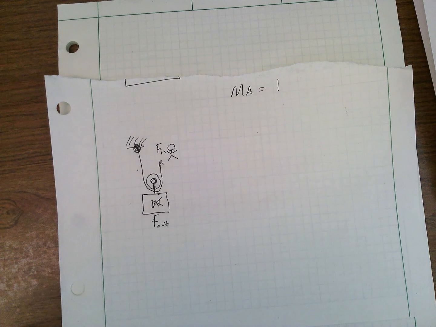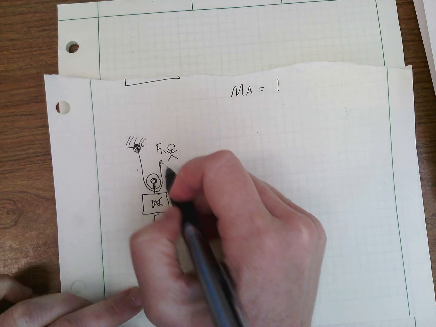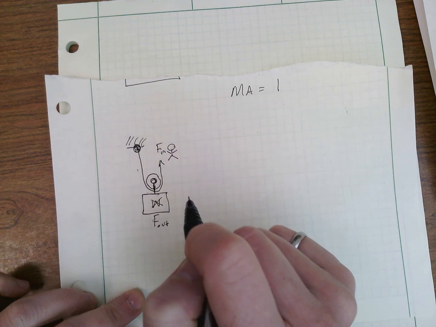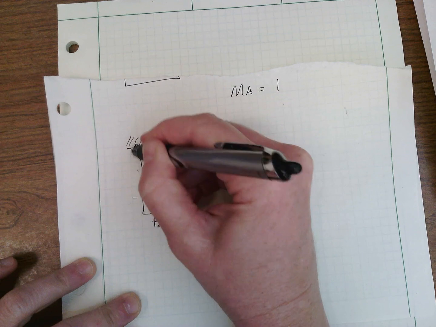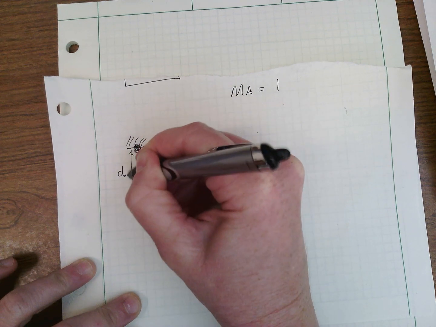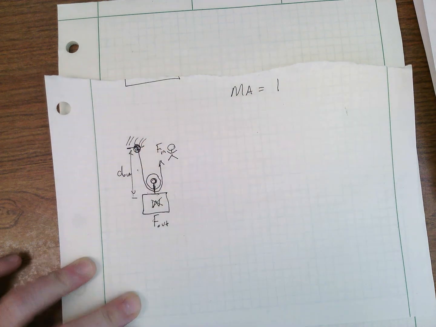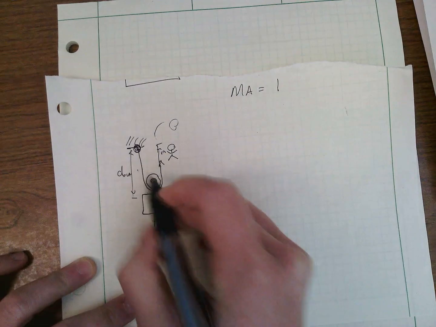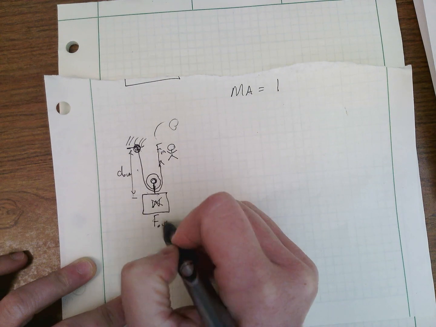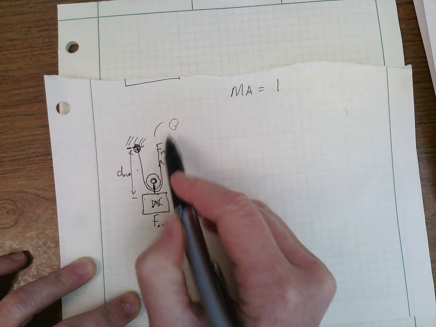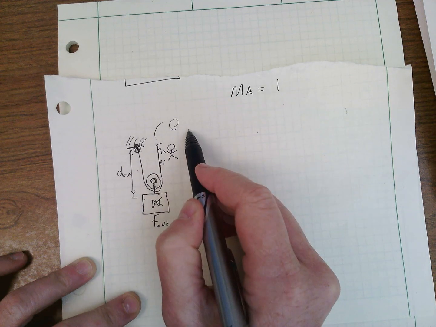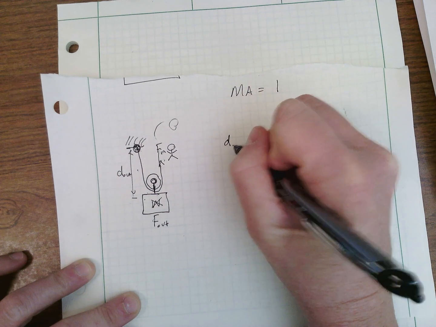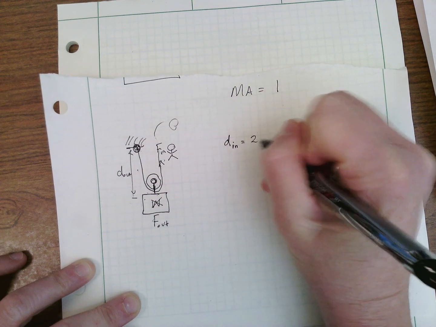So when I pull up, if this weight were to travel from here to here, I would need to pull twice the length of rope. And remember, I've got a whole bunch of rope sitting over here, so I've got plenty of rope. To move this pulley, or to move this weight, this distance, I would need to pull twice as much rope out on this side. So I get D in is equal to 2D out.